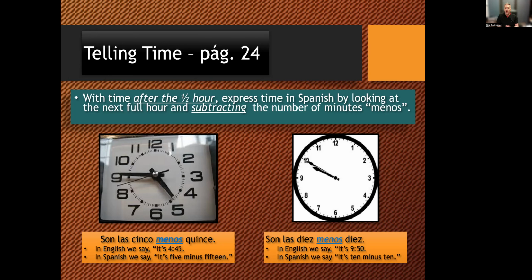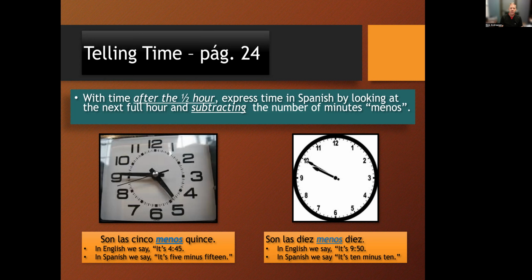I'll say a little bit faster. Son las 5 menos 15. That means, again, 4:45. It's 15 until 5 o'clock. Second clock. Son las 10 menos 10. Clase, repitan. Son las 10 menos 10. Okay. In English, that'd be it's 10 minus 10, or it's 10 until 10. It's 9:50. Okay. So when you're adding numbers from 0 to 29 or 0 to 30, you are adding your y. When you're going from the 31 back up, you're taking away, you're using the word menos.